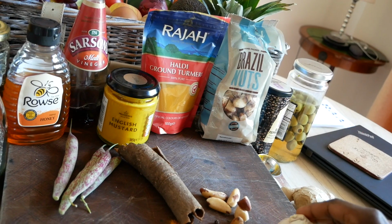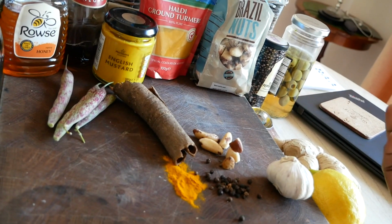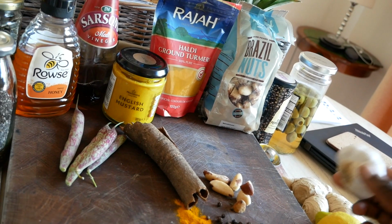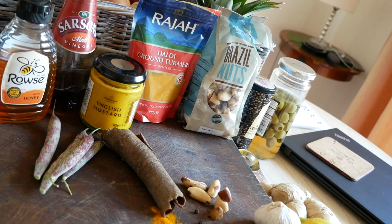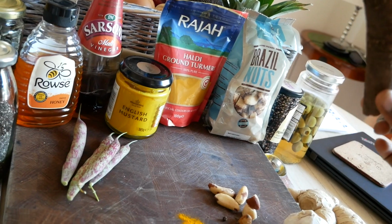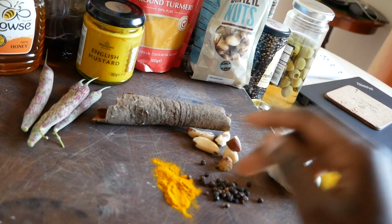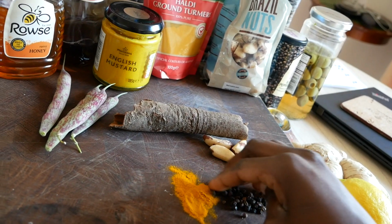During this pandemic, you can mix all these things up together and make sure you're preventing all the symptoms that would have caused colds. Then you have things like spices. In that we have cinnamon and we have turmeric. It looks like that, kind of orange or yellow. And then you have things like pepper.